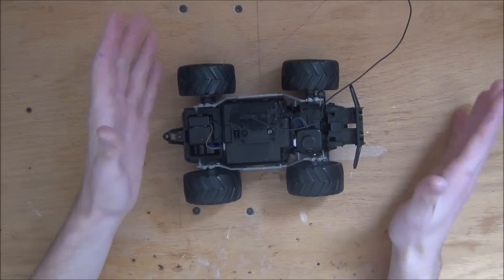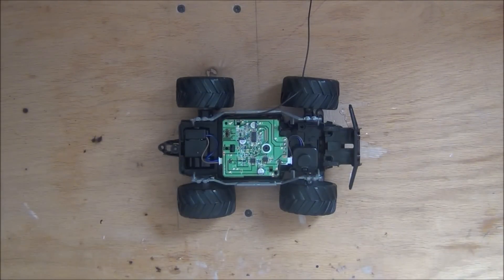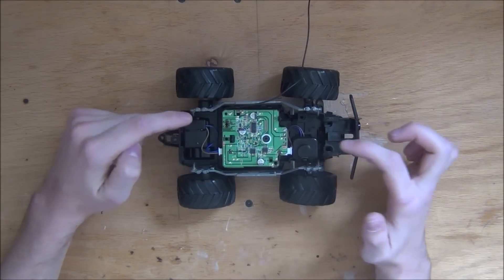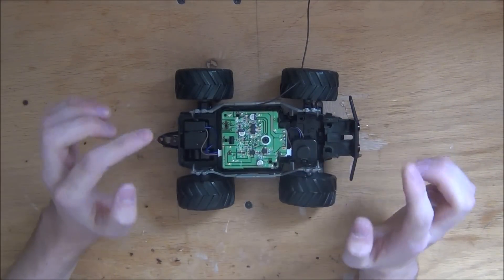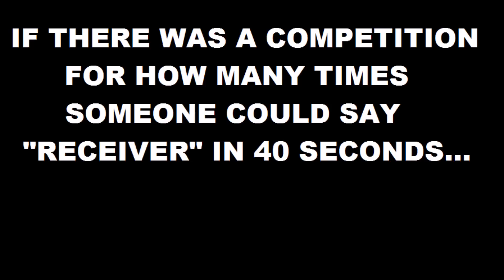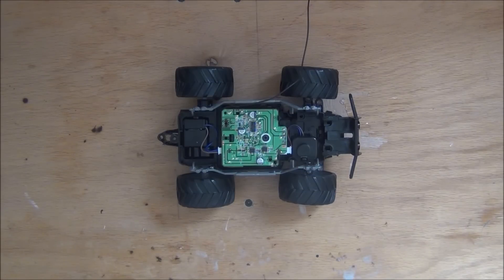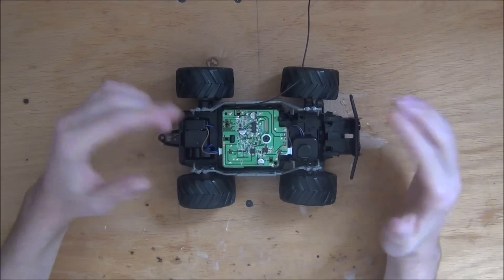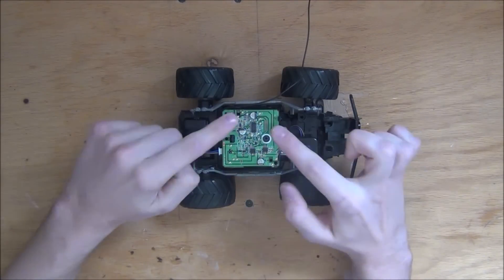Now since the body's off, we can use our screwdriver once more and take the cover off of the receiver. Now we can actually see the receiver. For this particular car, we have a very unique setup — we have wires coming from each one of the motors and they simply plug into the receiver. We could just unplug the wires from the receiver, but we're going to need the wires to plug the receiver into our new project. So we're going to take wire cutters and cut the wires at the base of each motor. We can still use these motors for another project — we'll just have to solder new wires on first. It'll be way easier to solder wires onto the motors than onto the receiver.